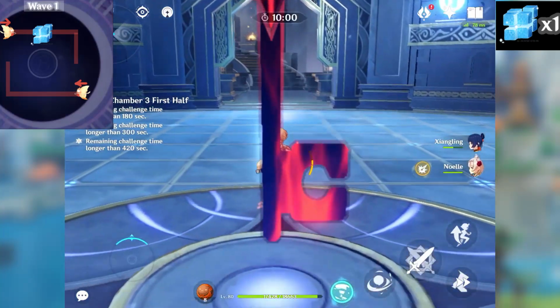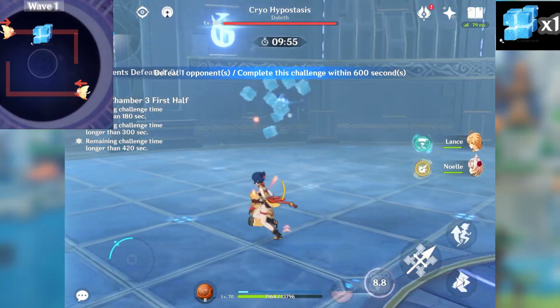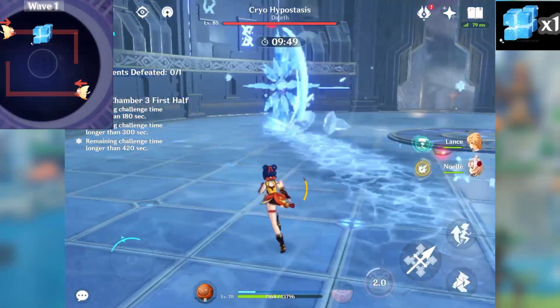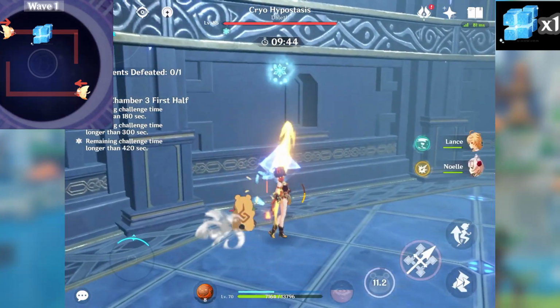We already have 6 stars at this point, so we are moving on, so it's not really that big of a deal, but we are fighting a Cryo Hypostasis. Now, if you are having trouble with the Cryo Hypostasis, this is just a regular boss out in the world, so if you wanted to go practice with that, you could.